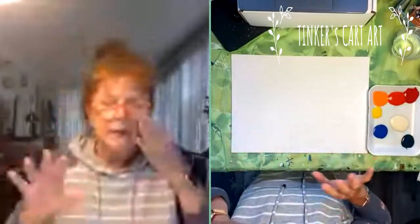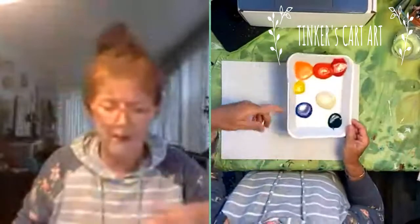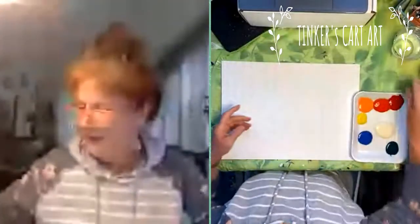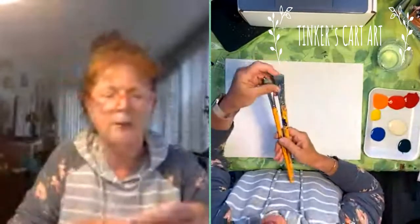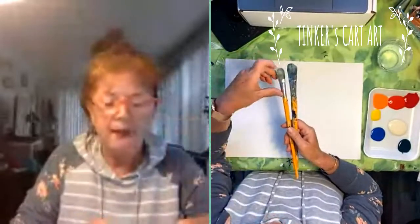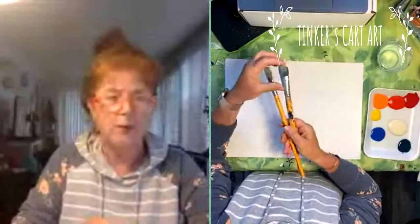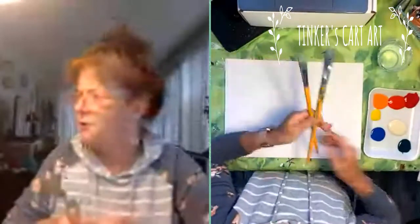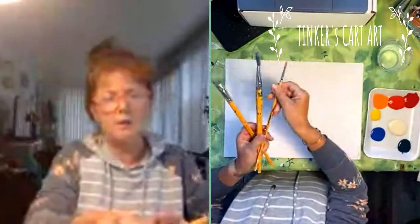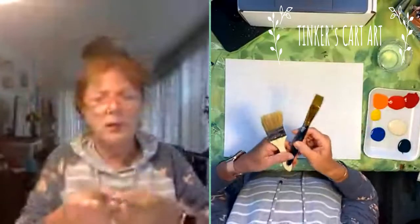You don't need a lot of things to get started. I'm simply going to use a canvas board, a foam plate for my paints, little cups for water, and a few brushes — whatever you have. I do like these stiffer bristle brushes for a lot of my work, landscapes especially. They're more for oil or fine art painting, but I love how they dig into the nooks and crannies of the canvas. They come in different sizes — I like to use a filbert, which has a rounded top. If you only wanted a couple, get a smaller and a larger one to try. A chip brush or one-inch synthetic works too.